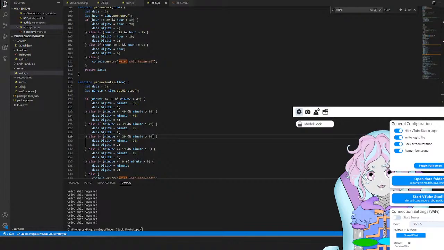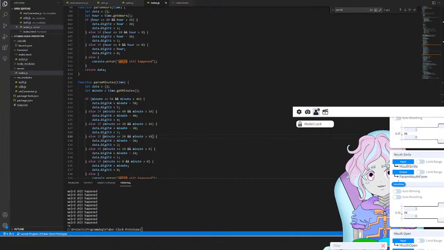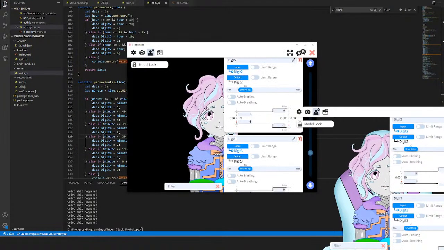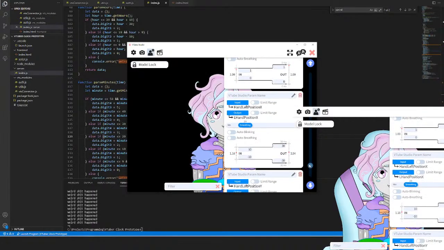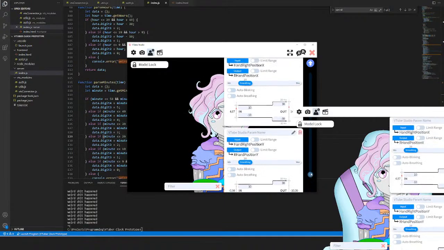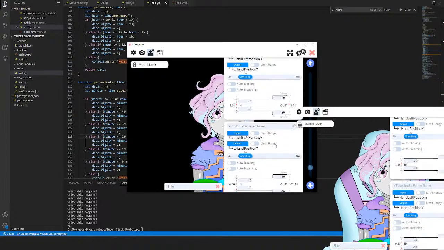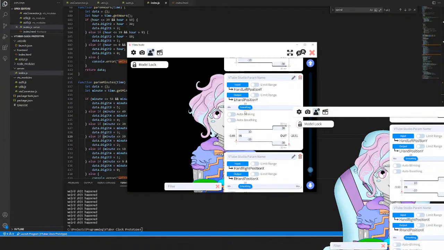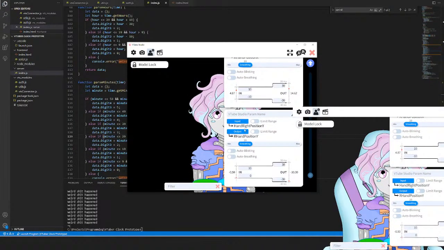I think the tracking parameters got lost, so let's look for hand tracking. I'll put that on the screen. So we go all the way to the bottom. Okay, hand left, hand position. Hand left, Y position. Hand right, X position. Hand right, Y.